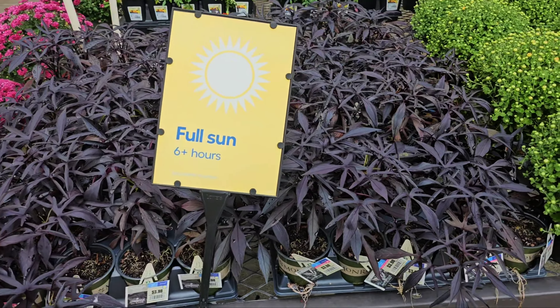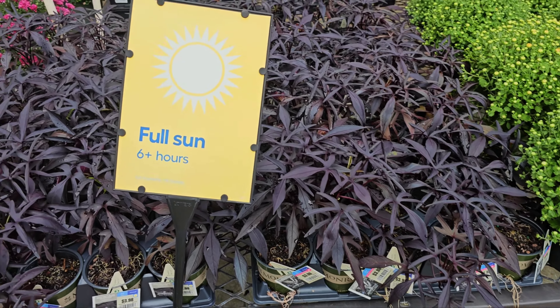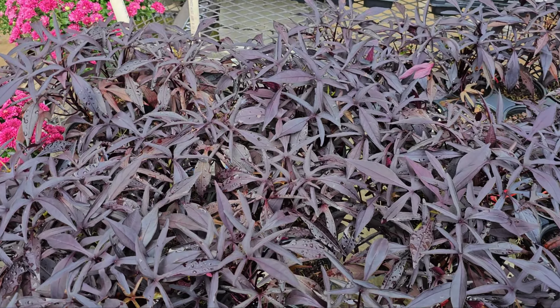So I got my cart. I see these are $3.98. I really like the color and the texture. You guys know I love me some purples. It looks so flimsy. Do they all look like that? Are there any in the center that's not about to fall over? Oh, the roots are coming out. So I'm just going to get two, because I've never planted them before but I always see them in a garden center and I'm always like, oh, I like it. I may put them in my container.